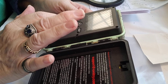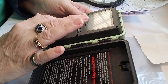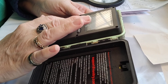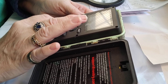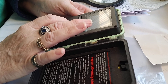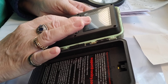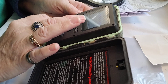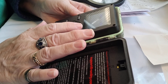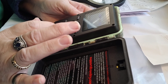Here it says set time and date. Time format — what does that mean? Oh, the time of the day. Duh. So we click okay — 24 hours or 12 hours. Well, if we do 24, is that going to be military time? Let's just do 12 hours... no. Let's just do 24. Let's see what happens. Date format — that's interesting. It says year, month, and date. I don't see any numbers to put in anywhere.